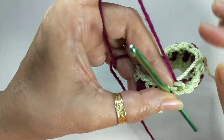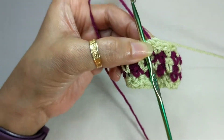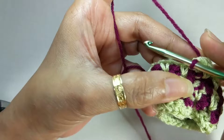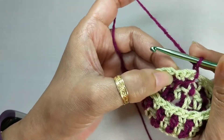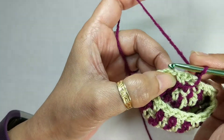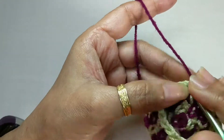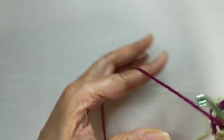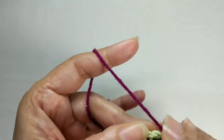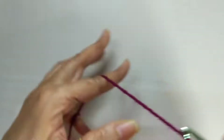When you've pulled it through, the main yarn needs to go around and to the back of the contrast yarn, and it stays on your right. Chain one, and then for your pattern — in the Vada Slouch we turn around — work in the first chain space, chain one, and then go skipping the next stitch and into the next chain space, all the way around as you do for a regular linen stitch. The only difference in the Vada Slouch is that at the end of every round we are turning around.